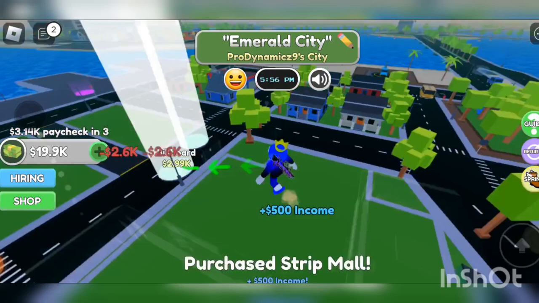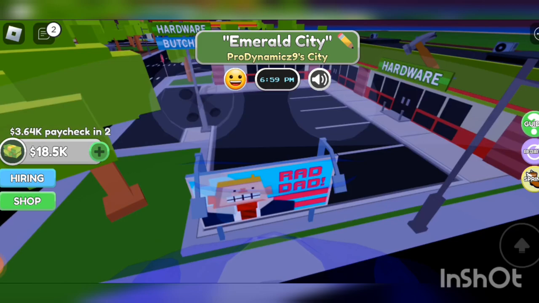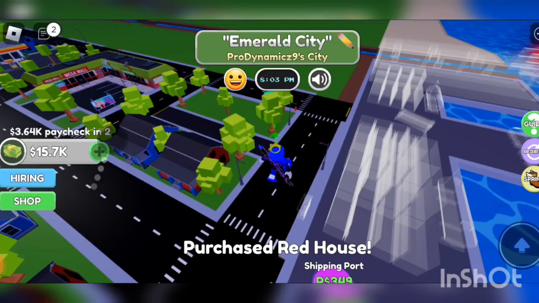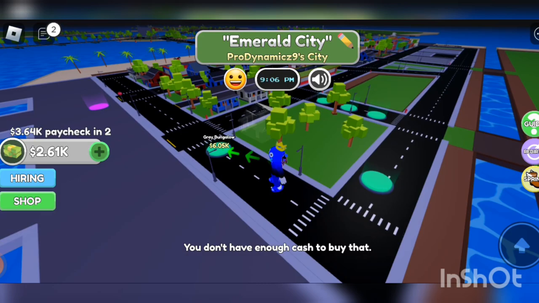Oh, Mega Mall and Hardware. And then we got Butcher. Okay. What is a billboard? Rad Dad. Oh. Okay. Blue house. Whatever that was. Another blue house. Gray house. We got a huge neighborhood. Row three. Trees. Oh. Oh man, these are getting expensive.